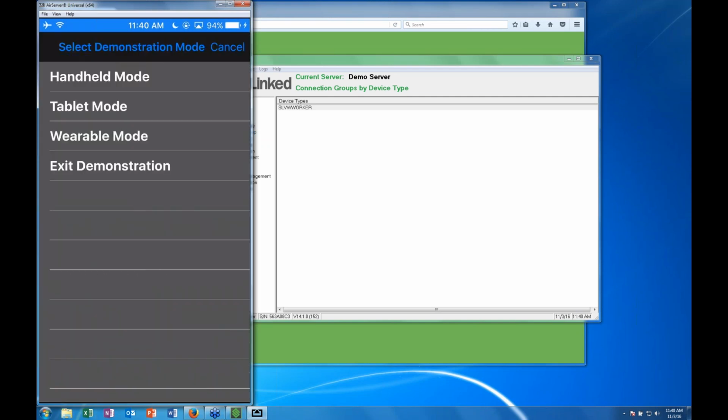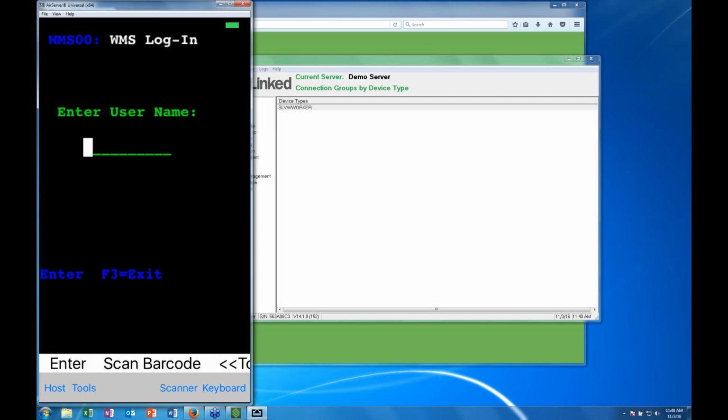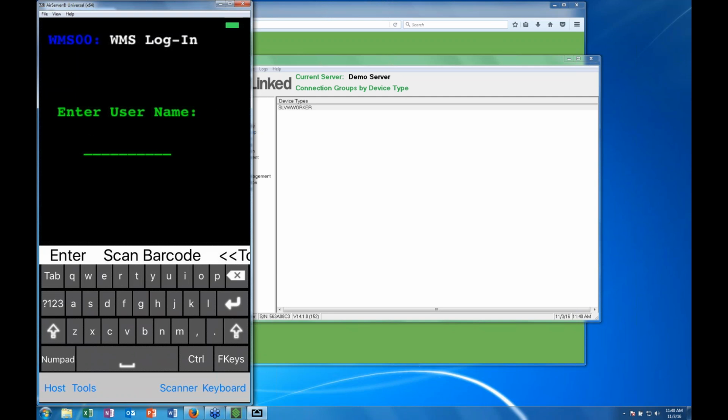And any SmartTE is actually capable of being demoed in 3 different modes: a handheld, a tablet, or a wearable. Basically, they're all the same app in the end, but especially when we start talking SmartTE, there are different advantages that you have when you can modernize the interface around each one of those form factors. So here's an illustration of the basic TE. And this is an important note, especially as we talk about the new devices out there: let's just talk about making it relevant in the current environment.